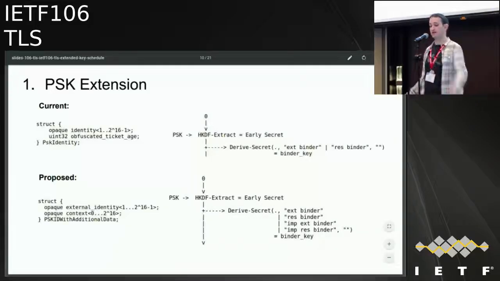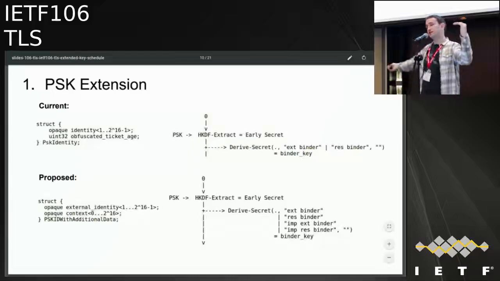If you look on the bottom right, there's the ext binder and the imp ext binder. Basically, if you're doing an out-of-band PSK, use the imp ext binder as your label. We might need to shorten that. And basically, that says you can't confuse an out-of-band PSK using this and an out-of-band PSK not using this.